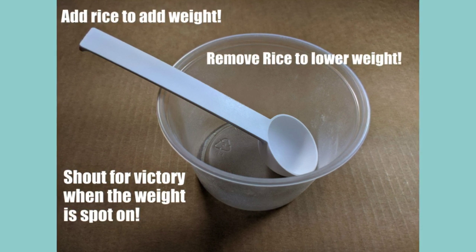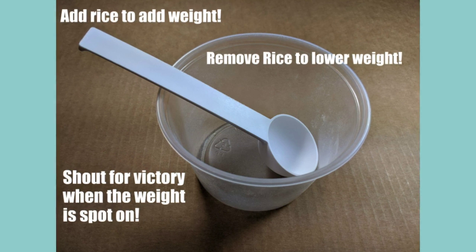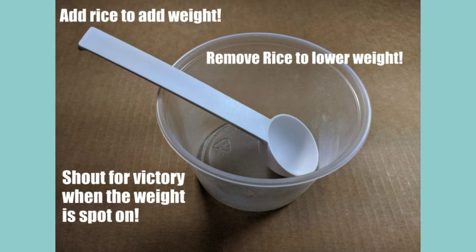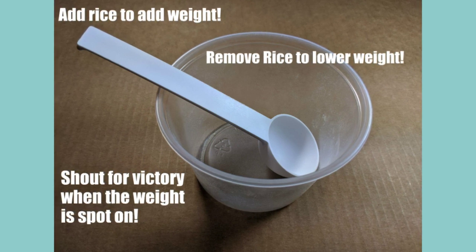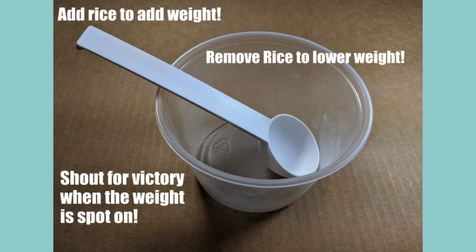If it's too heavy, take some rice out, put it in your bowl. If it's too light, add some rice from your bowl to make sure it's just right. And of course, if the bag is perfect, everyone should shout some phrase of victory because you have accomplished a great thing.